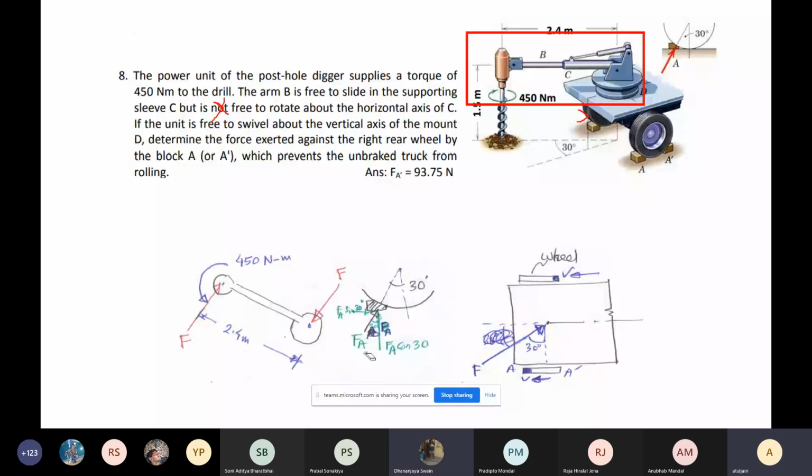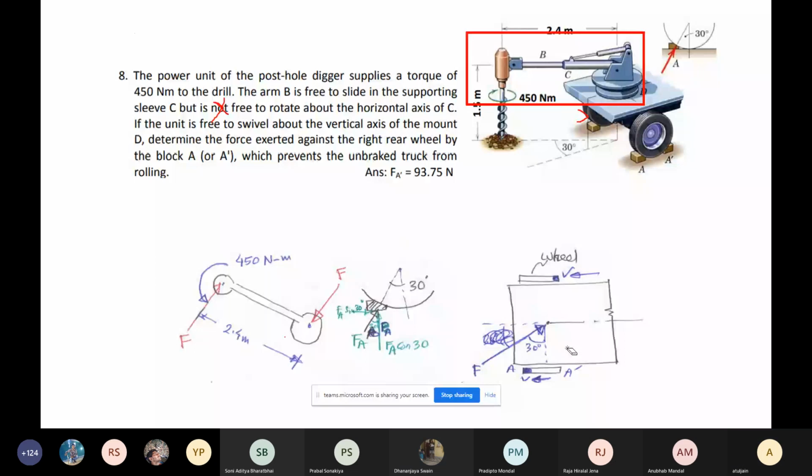Sir, the back of the wheel will also have the same normal reaction. No. There will only be reactions at one of the tips. So at A, it is going to be at the first half. At B, it is going to have at the second part. Since it is about to rotate, the reactions at A prime will be 0, just like it will be 0 for B. So either it is A and B prime or B and A prime. It cannot have reactions at all four.